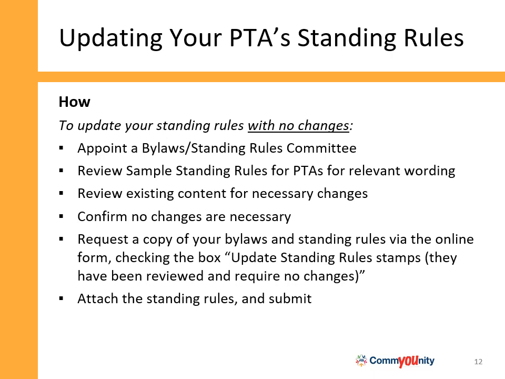Use the online link entitled Submit Your Bylaws to submit your standing rules, checking the option No Changes for the bylaws if you have no changes, and the option Update Standing Rules Stamps. They have been reviewed and require no changes for the standing rules on the form. Upload a copy of your standing rules in Microsoft Word format and submit the form. You will receive a copy of your standing rules stamped with the current date, and you will have restarted the clock on the required 3-year review period.